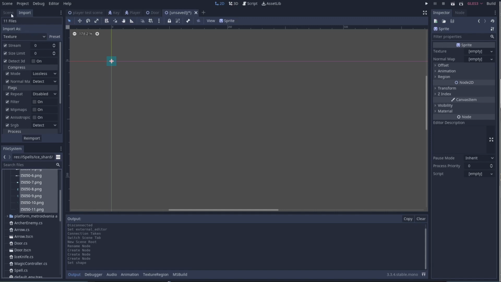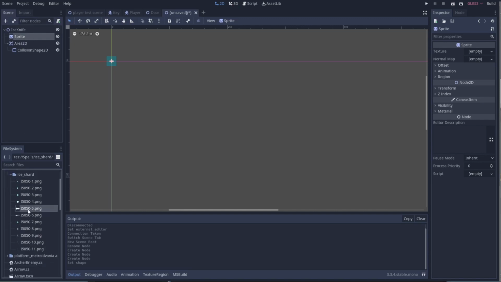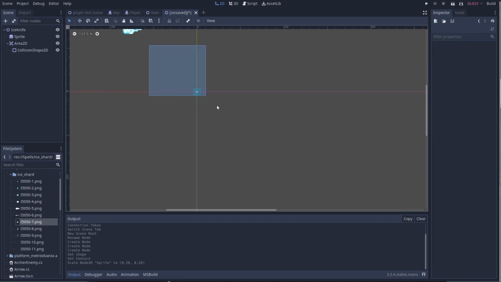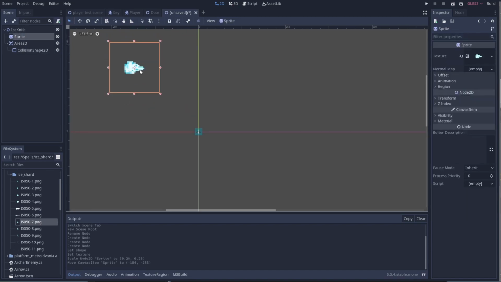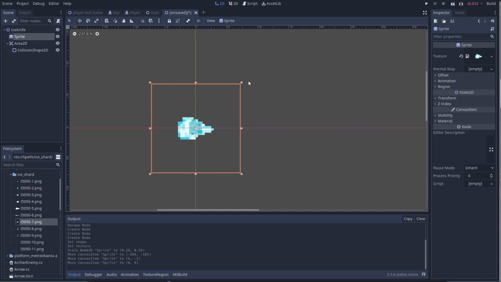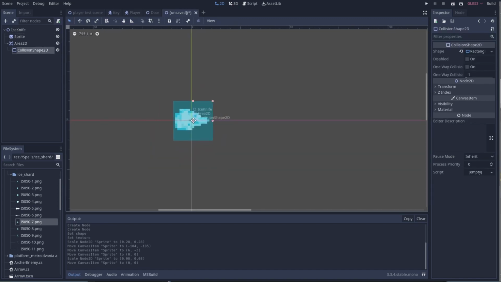Simple enough. So now we can go into our scene, go into our sprite, come up here, and drag in our little sprite. And you can see it's a huge sprite, but we don't want it that big. So let's go ahead and drag it down, make it a little smaller. It's still way too big. So let's make it a bit smaller. Something like maybe that. That seems reasonable. There we go. Simple enough.